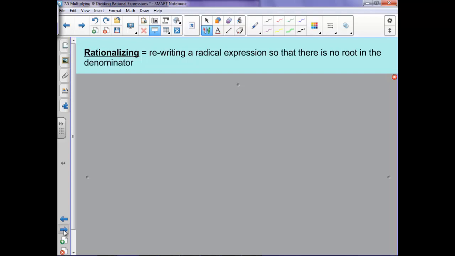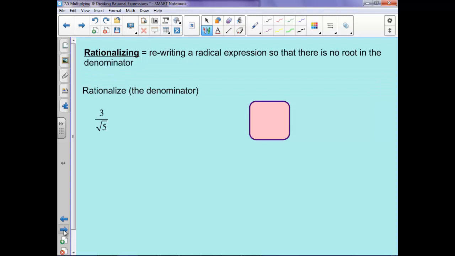So one thing that we need to do from time to time is called rationalizing the denominator. And so what we do is we have to rewrite the radical expression so we don't have any roots in our denominator. So remember we can always multiply a term by something as long as we're multiplying it by something equivalent to 1. So we don't want this root 5 in our denominator anymore, so let's multiply that by the numerator and the denominator. Notice we are multiplying by 1. So now our numerator is going to be 3 root 5, but our denominator is going to be root 25 or 5.